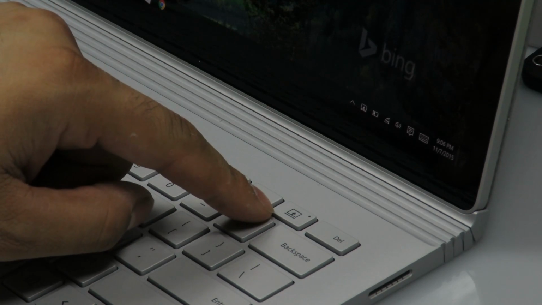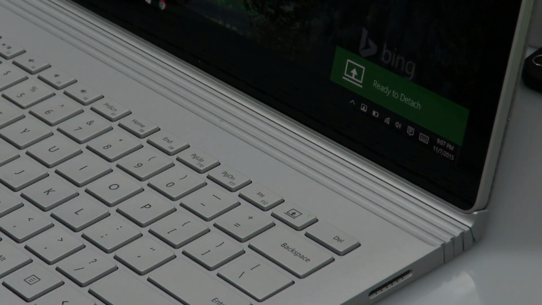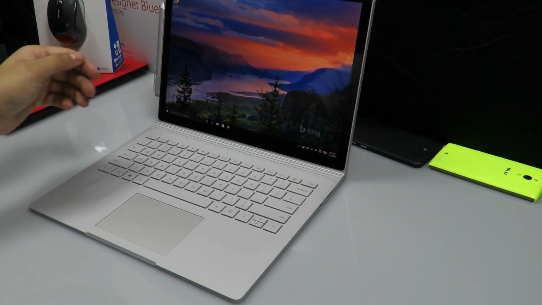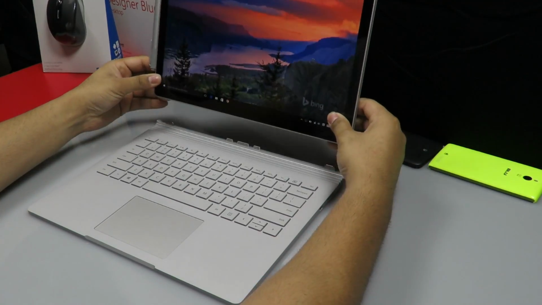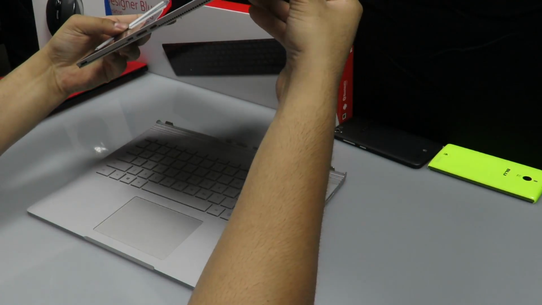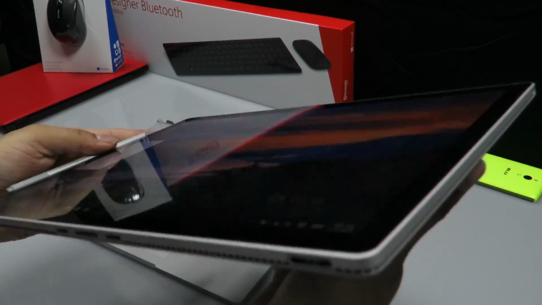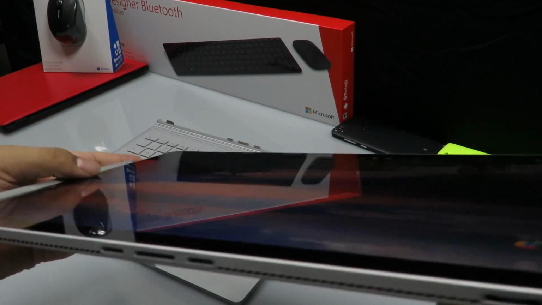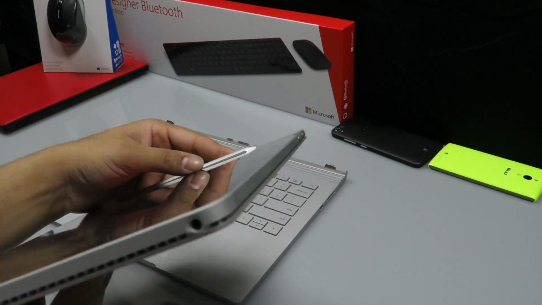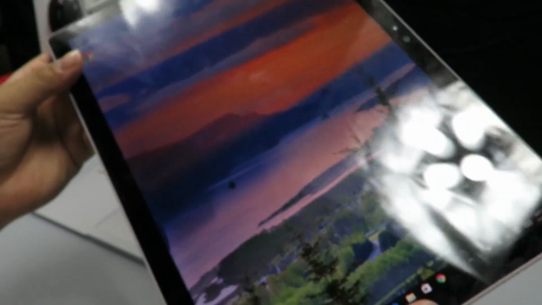See this button right here? This button allows you to detach the display from the keyboard, effectively turning your Surface laptop into a powerful Surface tablet. How cool is that? And now you have a powerful and lightweight Surface tablet in your hands, made from a magnesium alloy design that's lighter and more durable than aluminum. As you can see here, there's an audio jack on the top right of the device, volume and power buttons at the very top, and just a beautiful 3000 by 2000 screen resolution.